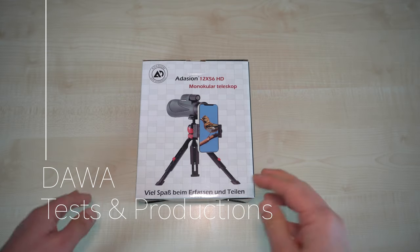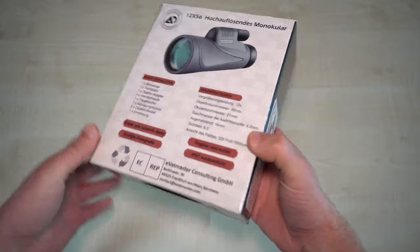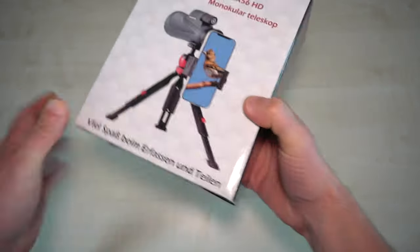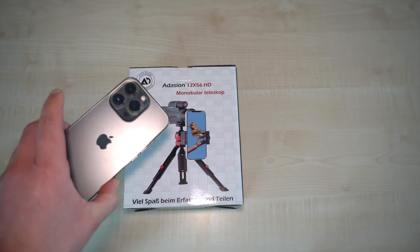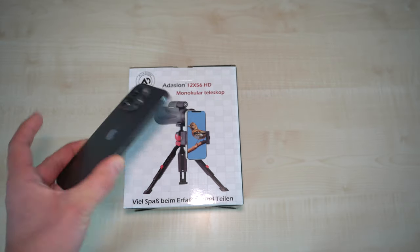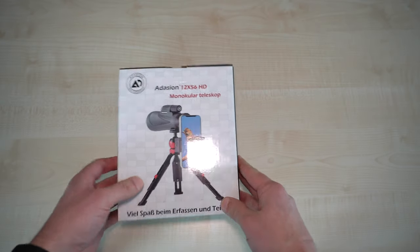Today we are trying something new. I have here a monocular telescope from Amazon. You could use it handheld and you can use it with your mobile phone. What I will do now is to test it with my iPhone. I will shoot some images and then I will place my iPhone on this monocular telescope and after that we will compare these two images. But now let's see what we have here in the box.